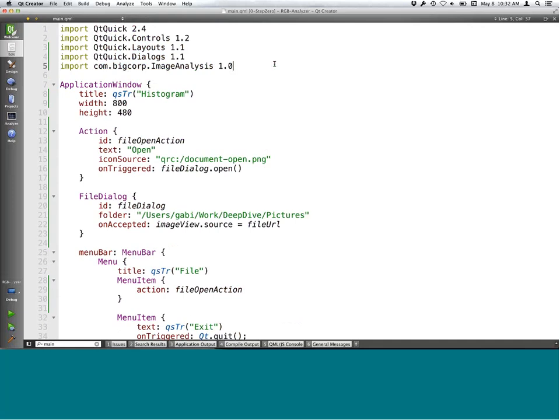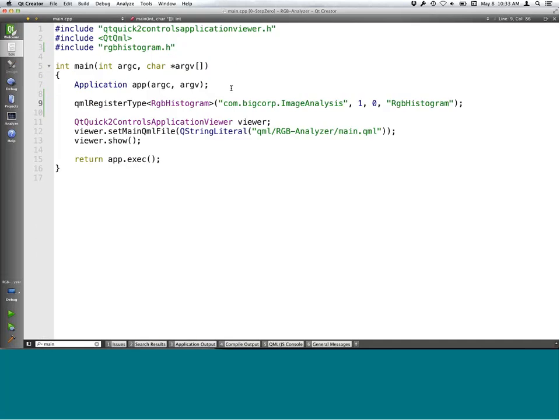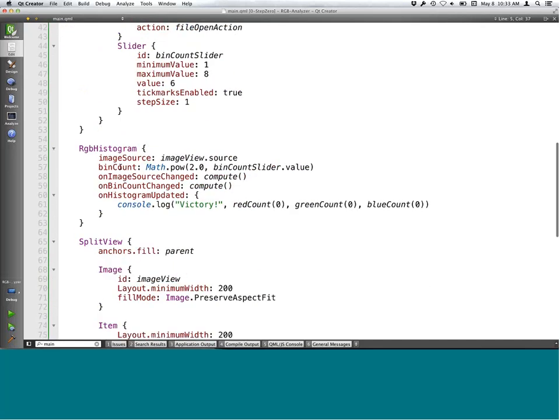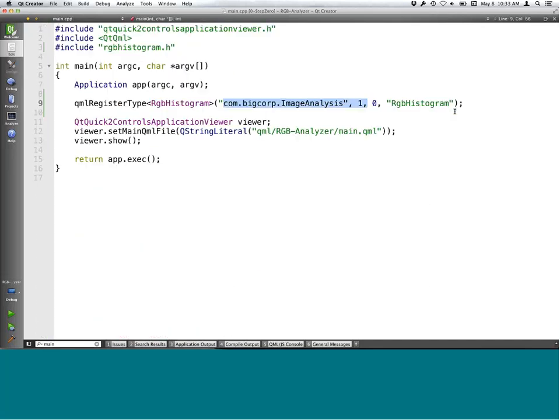So remember, the import statement is mapped here in this schema register type, and the type name, the RGB histogram that we're using here, is mapped here.